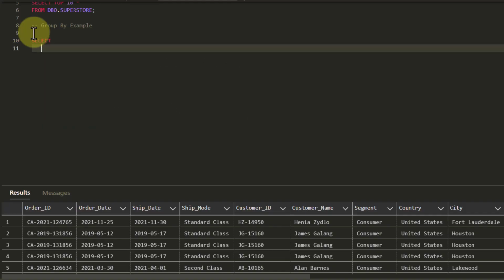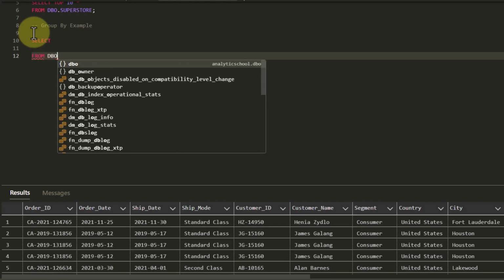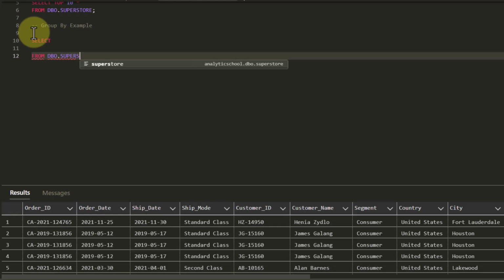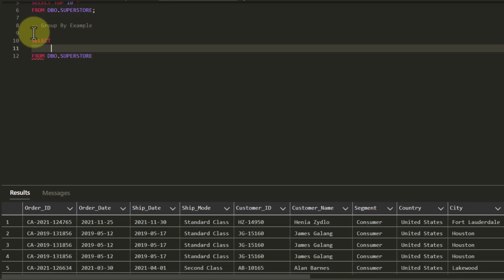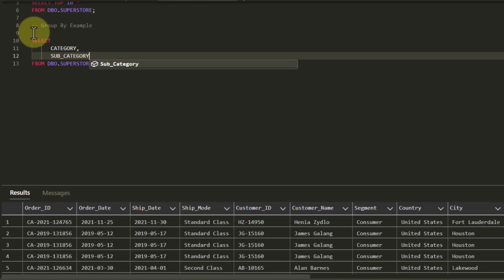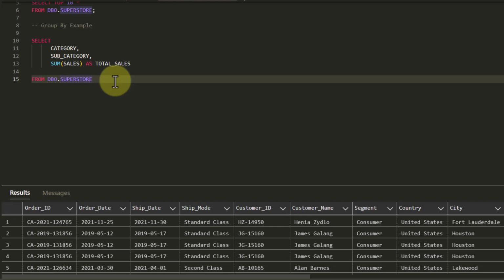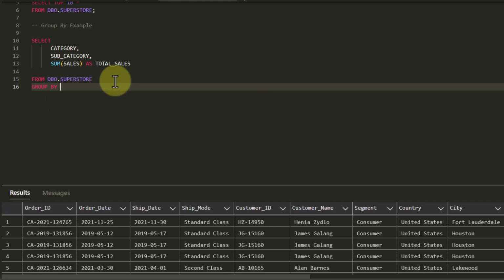Select category, sub_category, sum of sales as total_sales from dbo.superstore group by category and sub_category.